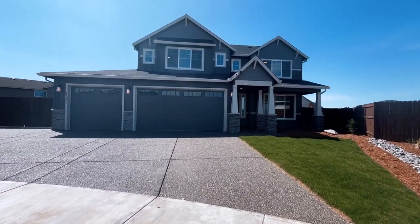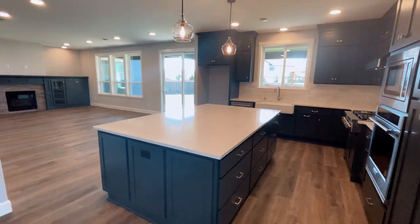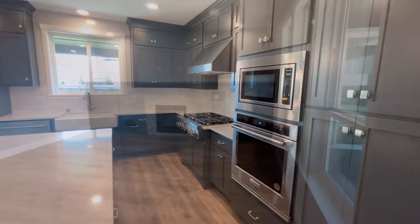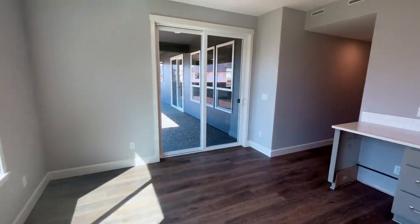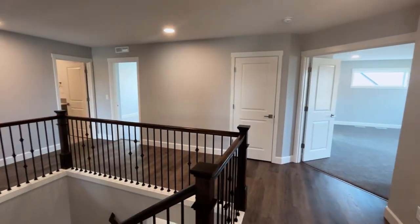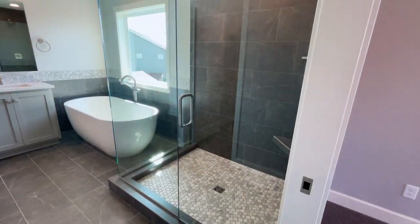Are you looking for a more unique layout in your home, or maybe you're just looking for something very specific to your needs, like an ADU or a fully dedicated in-law suite? I have the builder for you. Today I'm going to take you through one of the more customizable and beautifully laid out homes.